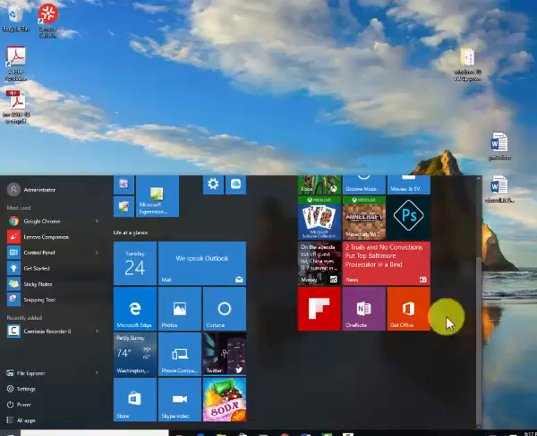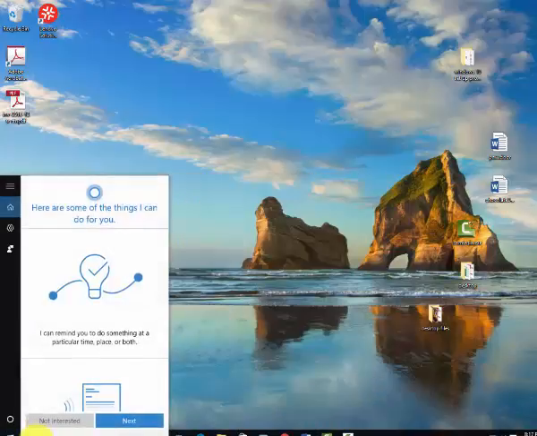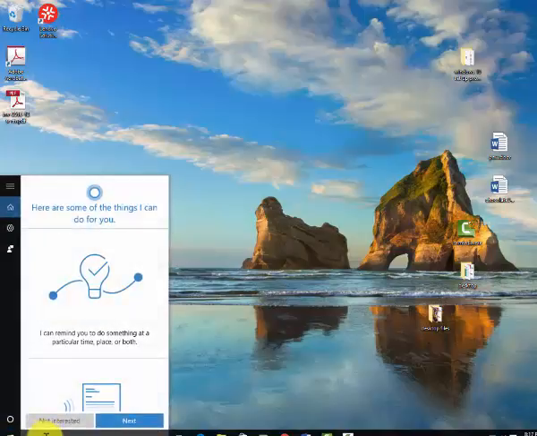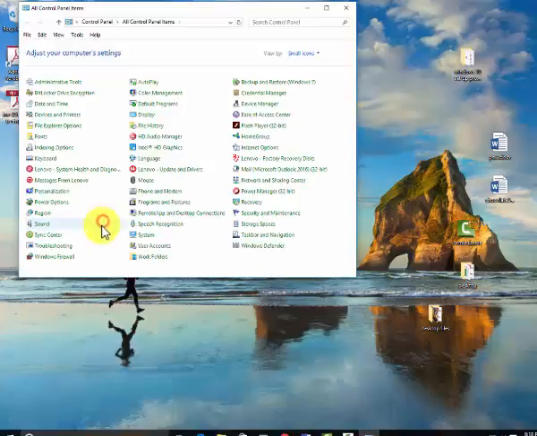The last thing I will say, you've got Cortana. You can ask her questions. If you have a microphone, you could speak into it. It'll show a microphone there if it has it hooked up. And if I want to do something here, I want to see the control panel. I just say control panel. I don't have to keep looking. And so it's going to show it as the best match. It also goes into documents and other things here. I click there. I have it.